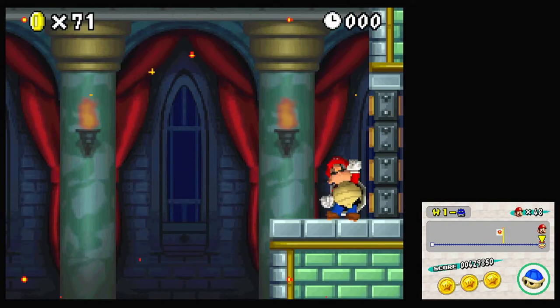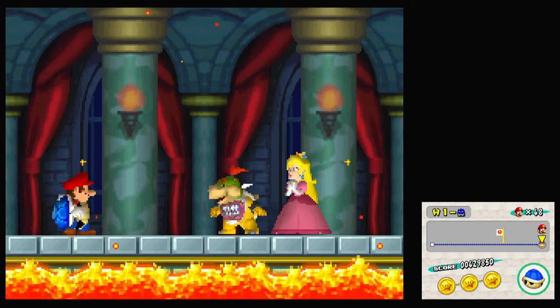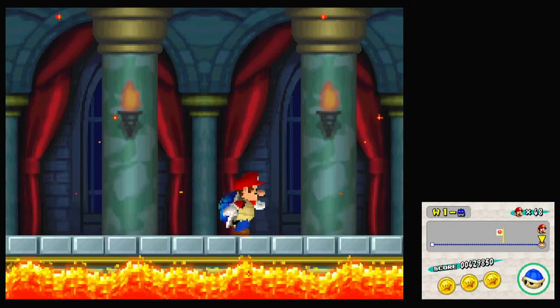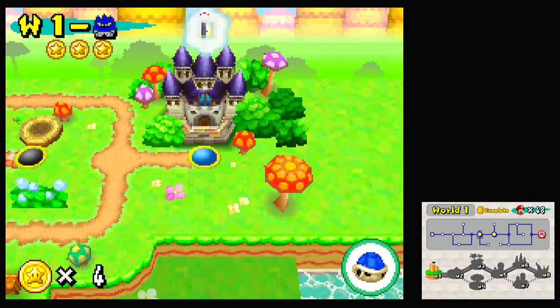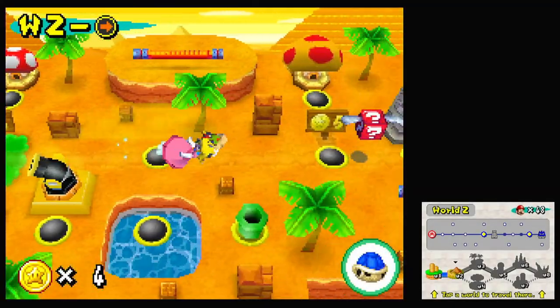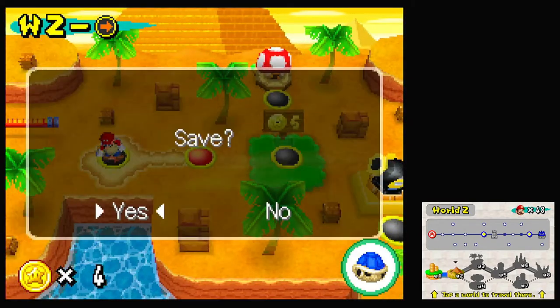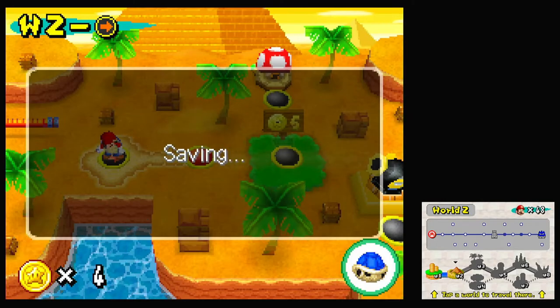Which is Dry Bowser. Which I think is new to the series at this point. So then Bowser Jr. steals Peach again. Then heads off to World 2. So yeah, here's World 2 now. Yeah, we'll save.